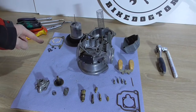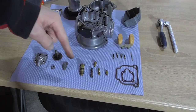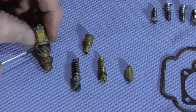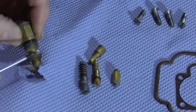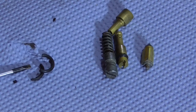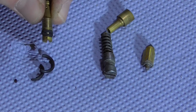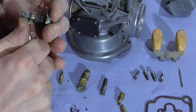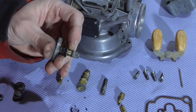The new parts arrived today and we can mount them to the carburetor. First we will replace all the o-rings. Ever wondered why it's important to replace all the o-rings? This is why — it's freaking hard, it's not even elastic anymore, it's basically plastic. This other one is damaged too, so we replace it. This is the only elastic o-ring on this carburetor, so we'll leave it on.